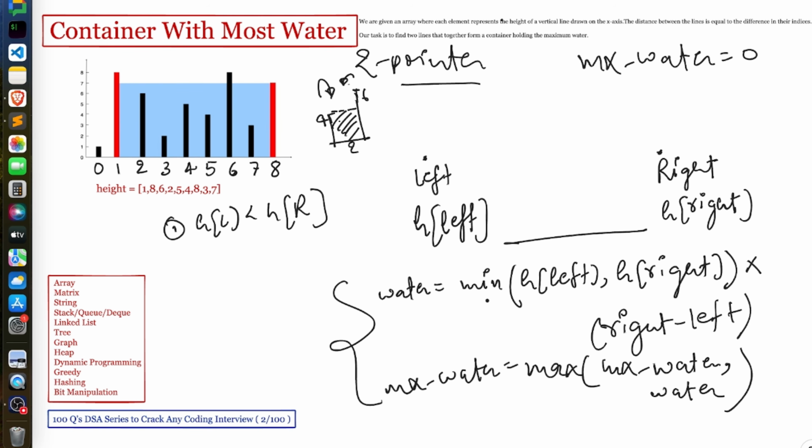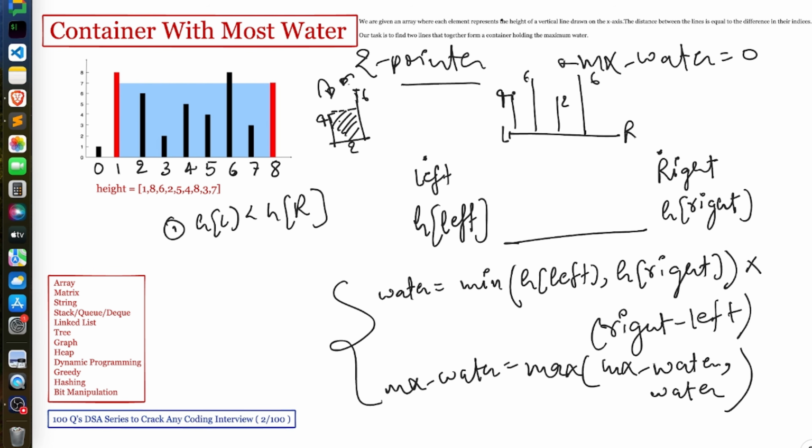So isn't it better to get the maximum height in the next step? If you think of moving the right pointer, it doesn't help because the area here is limited by the minimum height among these two, and moving the larger height will never ever help. We can also understand this from an example. In this test case, we have heights 4 and 6. Let's say in between there are two more heights: here the height is again 6, and here the height is 2. This is my left, this is my right. Let's consider we are moving the right pointer.